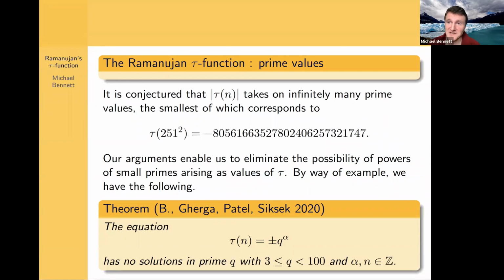What we can prove is that there are no powers of any odd prime under 100 that show up. Whereas in the other case where we had a bound, we had all the primes up to say 11, and we could go to 13, but probably not to 17, here we could go quite a lot further if anybody really cared. It's not clear that anybody does, but we could certainly push this to 1,000, for example. That's just a matter of working a bit harder. Okay.